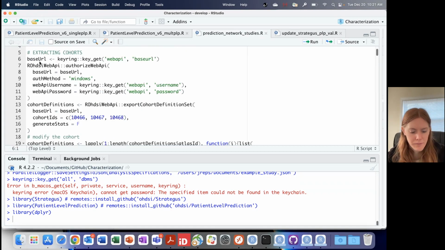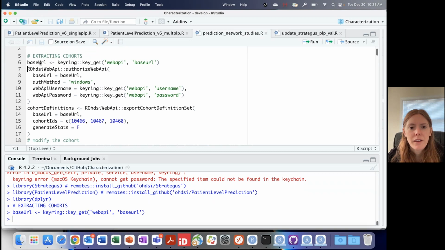So I've got a keyring set up for my base URL so I don't share it with anyone. And then I also have that set up for my password and username. If you aren't using keyring, I do recommend using this, if you have it. On some systems it's not always available. So on Linux, I know there can be issues, but I'm running this on a Mac and I don't have any issues. And I've also run this on Windows. So keyring's quite nice for just storing your personal, private things like passwords and such in an encrypted way.